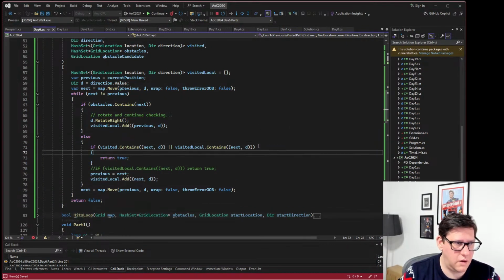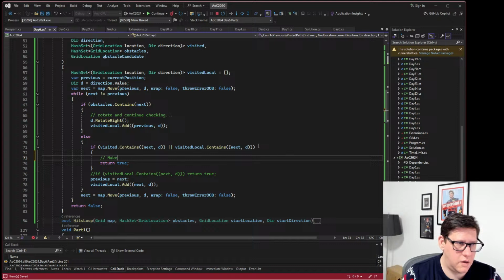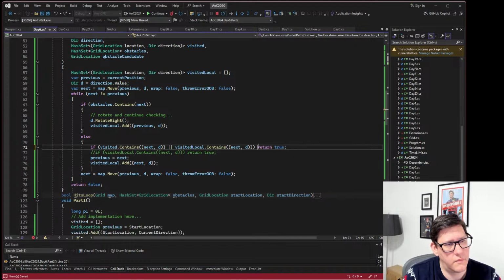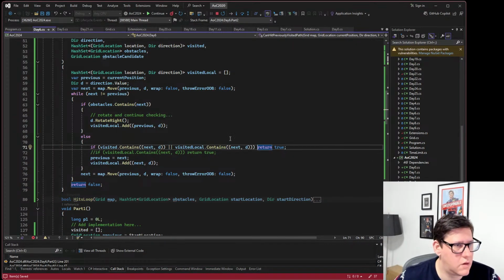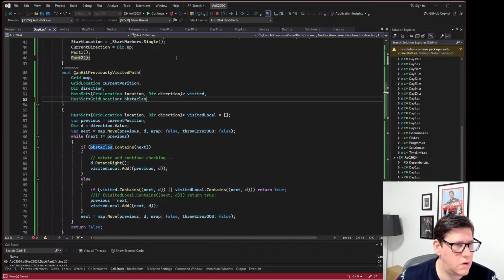Basically, what I need to do here is make sure it. Need to remove this.